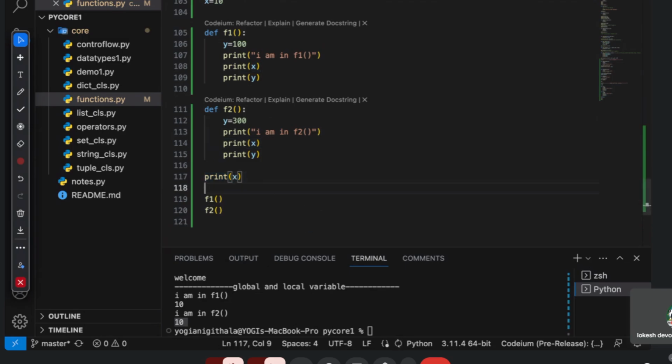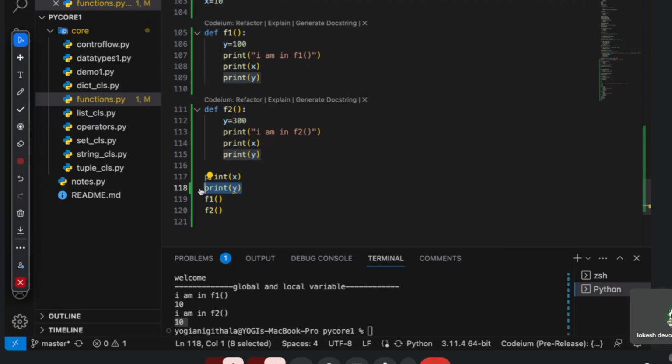What is the print of y here? Error, sir. What error? Variable not found. So that is name error. The variable name is not found, so a name error will occur.